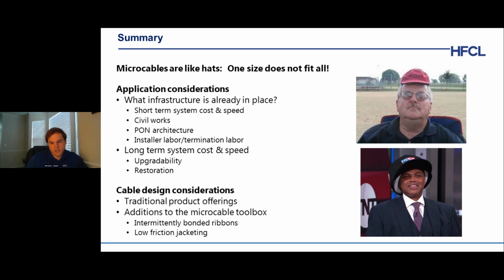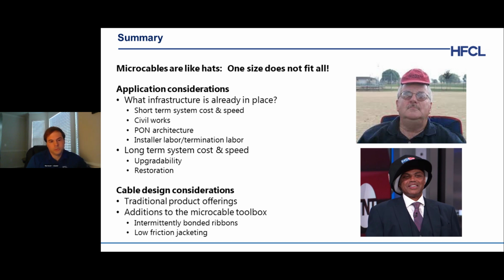You have to weigh the pros and cons of really everything. Whether short-term system costs and speed, the civil works, your passive optical network architecture, installer labor and termination labor, then long-term system cost and speed, so upgradability and restoration. Like I said, it really comes down to your application and what details you need to iron out on your end.